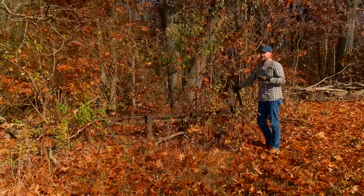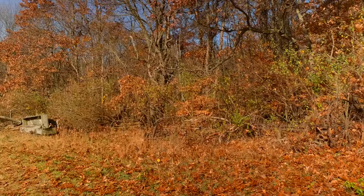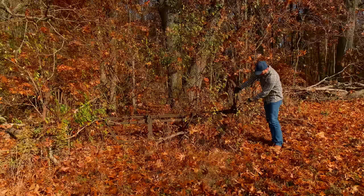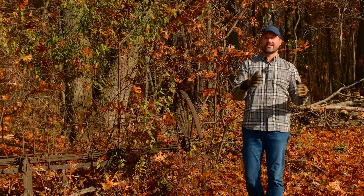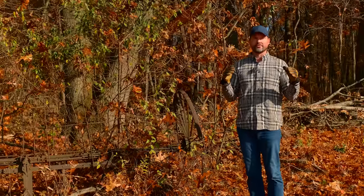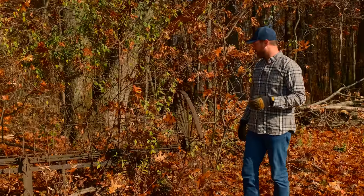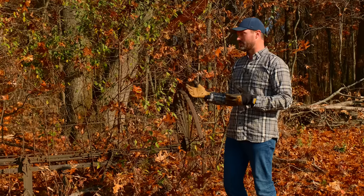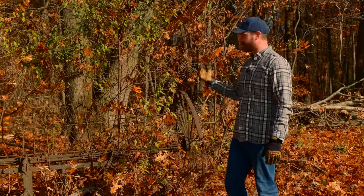I think we have two generations of homesteaders here on this land. This really old steel — I'm certain it wasn't used by the folks that we bought it from. This stuff looks way older than that. The steel is just rotting away. The story goes that a huge chunk of this block was all owned by the same family, and they sold off chunk after chunk over time. This last 40 was kind of the last stronghold they had. So I'm going to assume this is their equipment from long ago. I can't reuse it, but it would be cool to get it out of here and make some sort of a display — paying respects to days gone by.